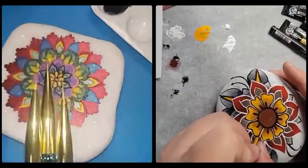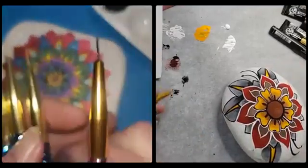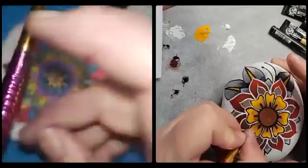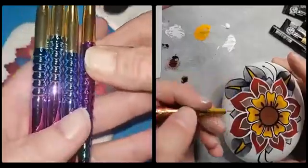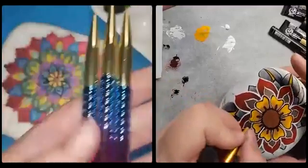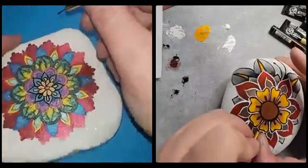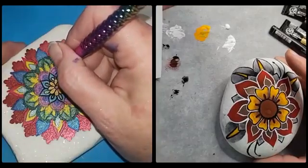So this is the set I have right now. These are the same tips that we're using, but the handles are unicorn horns instead of mermaid tails. So they're a tad shorter in the handle, which I kind of like. So it just depends on what you like. But I have some options coming, different handles, same brushes, but different handles.